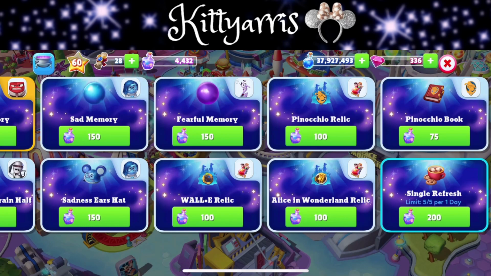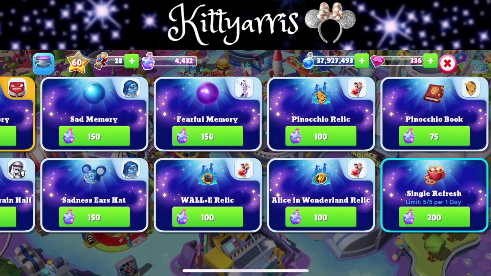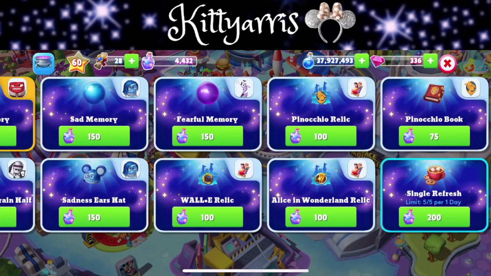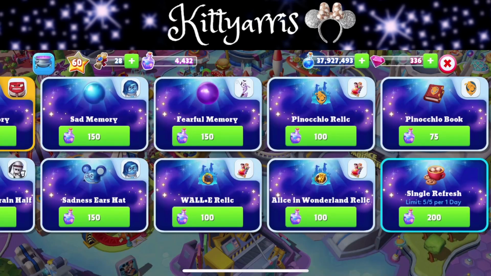Be careful though. One thing I noticed is that if I maxed out with Pinocchio, for example, it would cost me 4,000. Like, what the actual heck? That is crazy. I literally blew through elixirs just buying some for Wally. I had so many elixirs. It was crazy. But yeah, it adds up. It is crazy. And be careful.